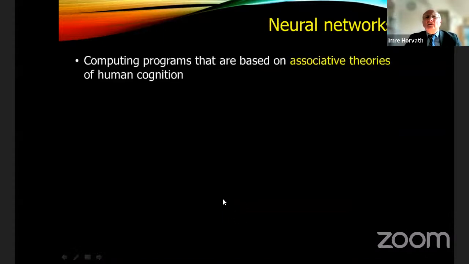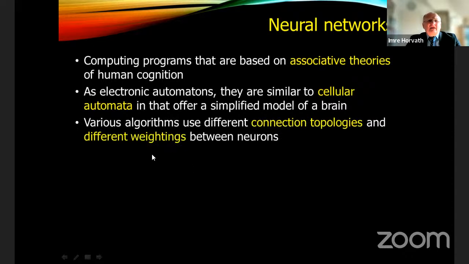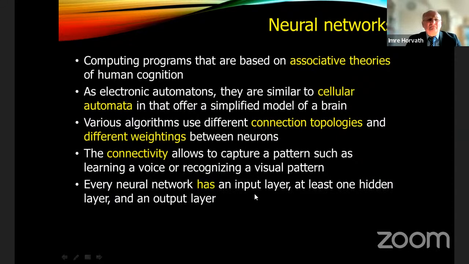So if you are talking about neural networks, they are computing programs that are based on associative theories of human cognition. As electronic automatons, they are similar to cellular automata in that they offer a simplified model of the brain. Various algorithms use different connection topologies and different weightings between the neurons. The connectivity allows capturing a pattern, such as learning a voice or recognizing a visual pattern.